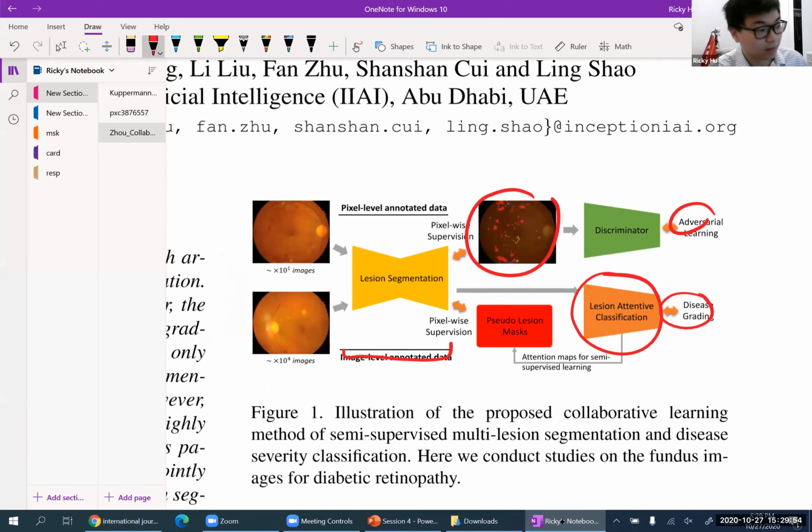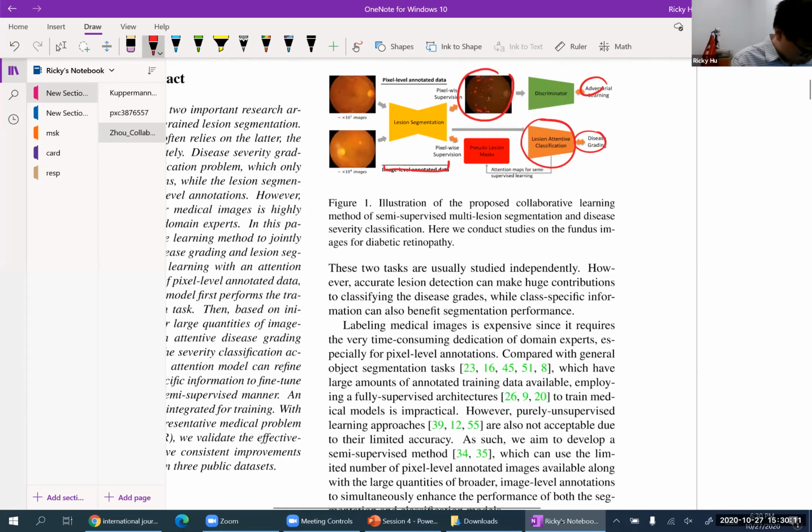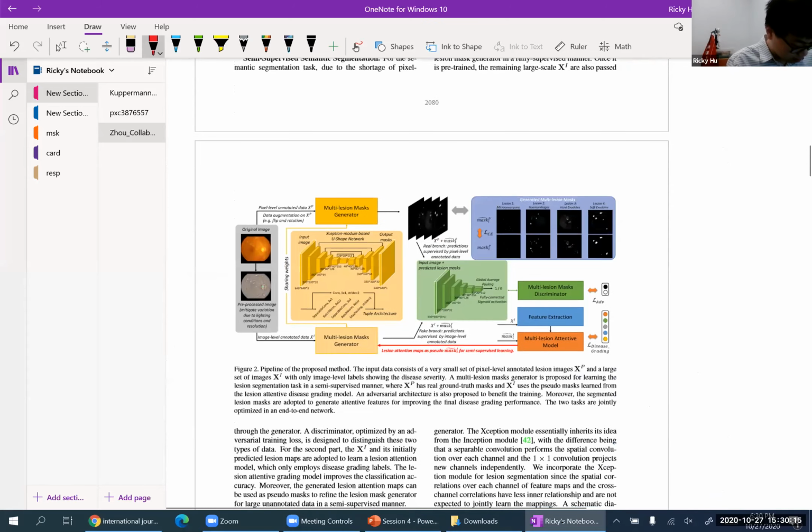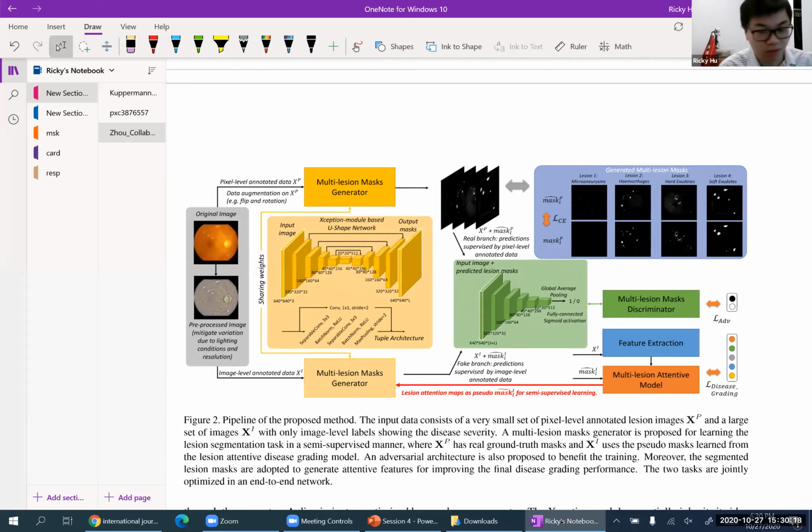So you don't have to know what a discriminator is, or what adversarial learning is. When you read this, the words segmentation and classification should clue you in as to what they're trying to accomplish. You should be able to identify what tasks they're trying to use machine learning for. Now, I won't go through the details because this one's a bit complex, but this is usually a figure. Everyone tries to make one eye-catching figure in their publication, and this is the one they have, right?